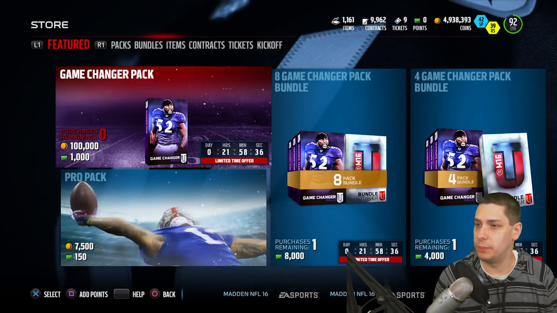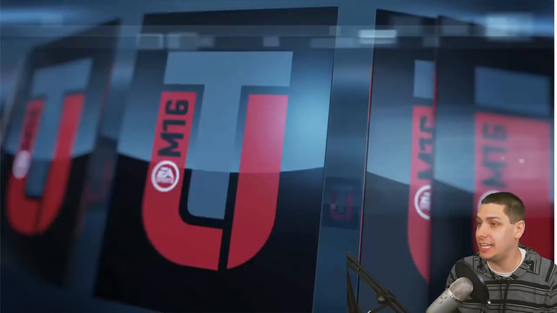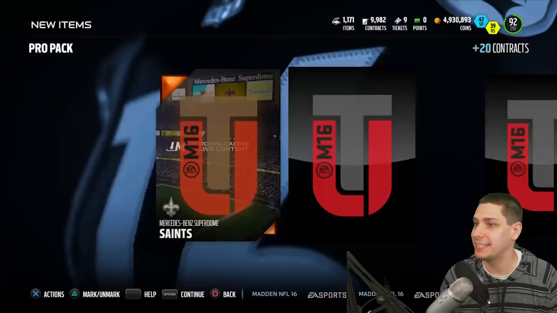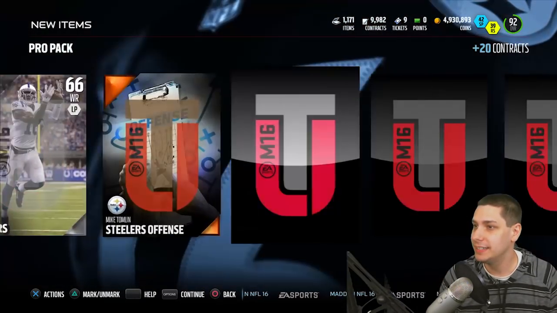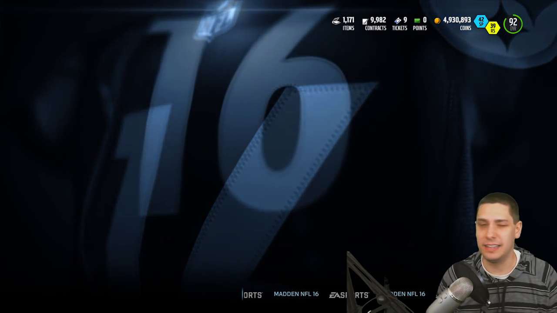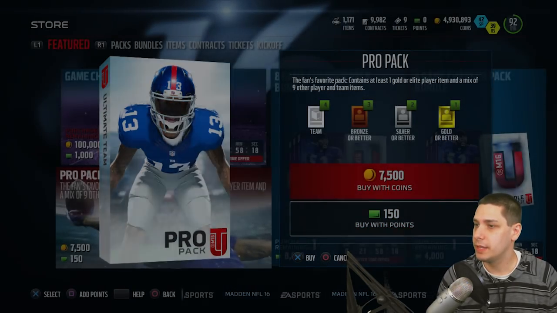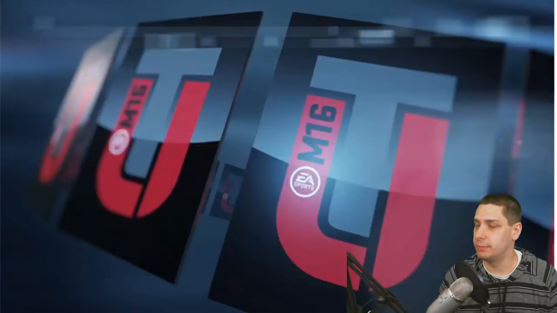Are you pulling them on the weekends, or are you getting good stuff on the weekends? Am I just that unlucky that I'm pulling thousands and thousands of packs and still never pulling any elites? It's crazy. Still nothing out of these. Nothing big anyway. I don't think the Dorial Green Beckham's worth a whole lot. And I know a Jordan Cameron wouldn't be worth much.